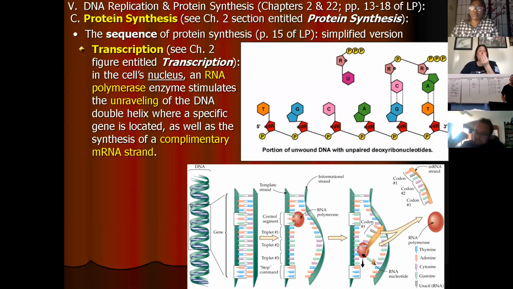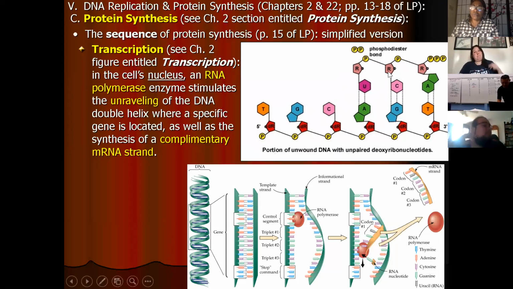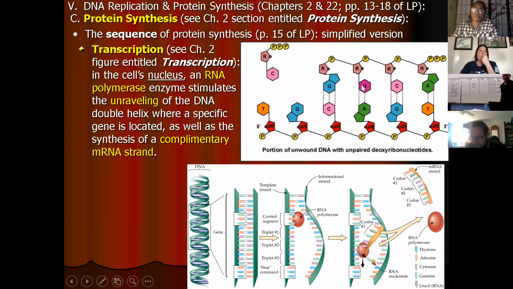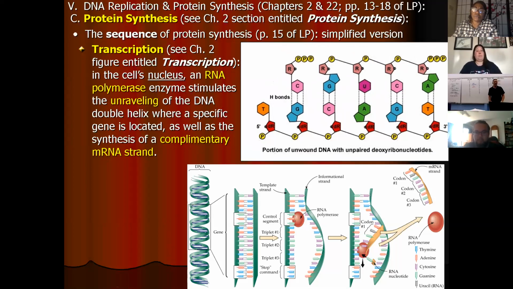complementary strand. But remember, in RNA, there's no T's, that's why there's U's. If this was DNA, A would be going to T. But since this is RNA up here, A has to go to U. Because in lecture exam 1, I can give you a strand of DNA, and you better give me the correct RNA complementary strand. That will be expected of you on lecture exam 1. Okay?